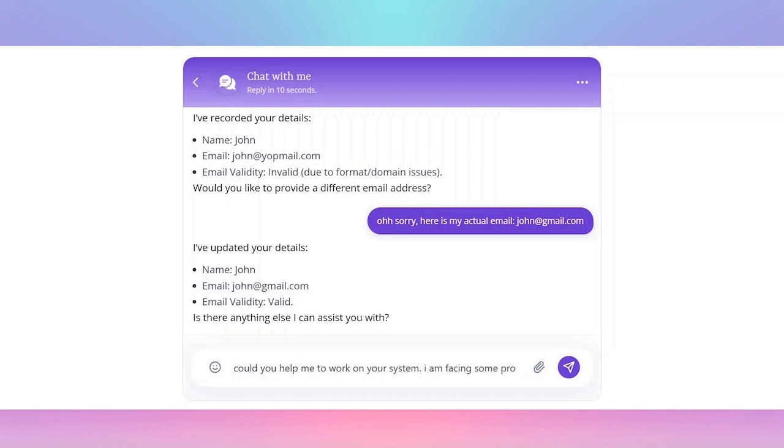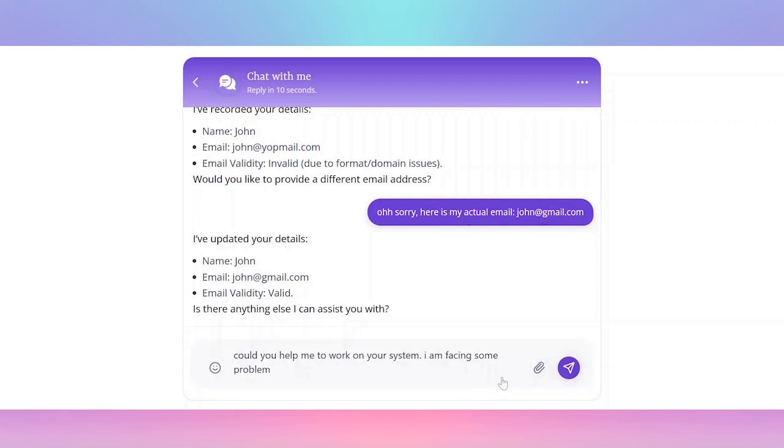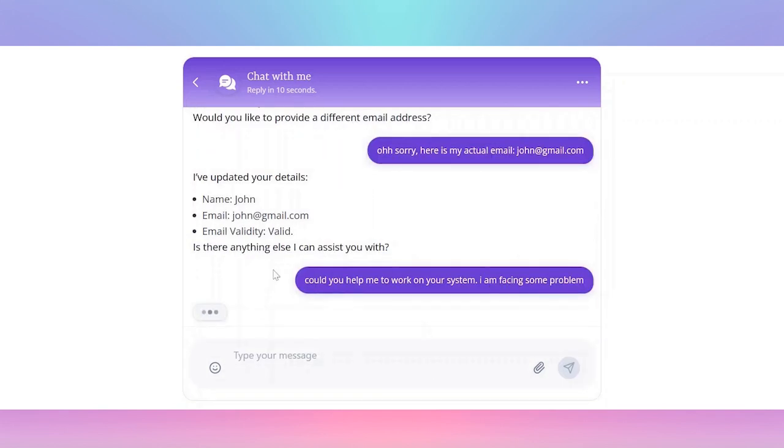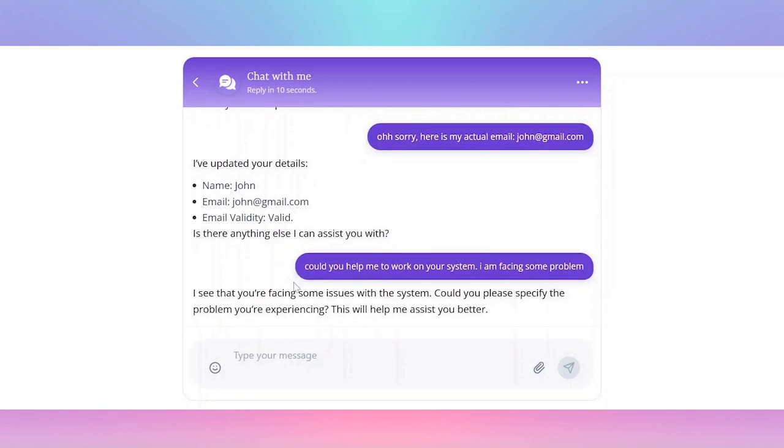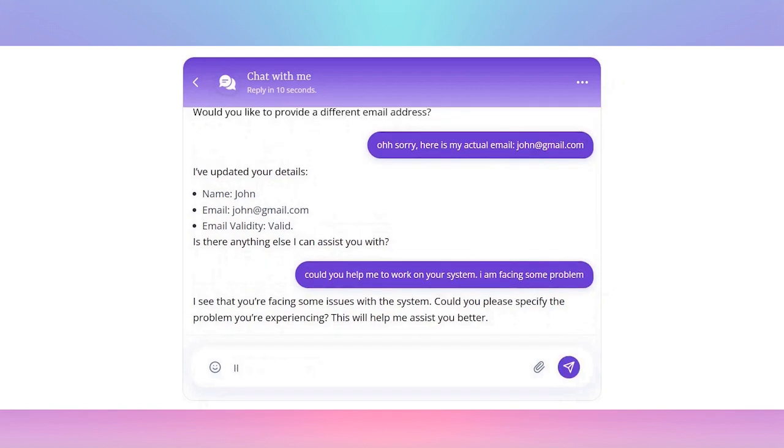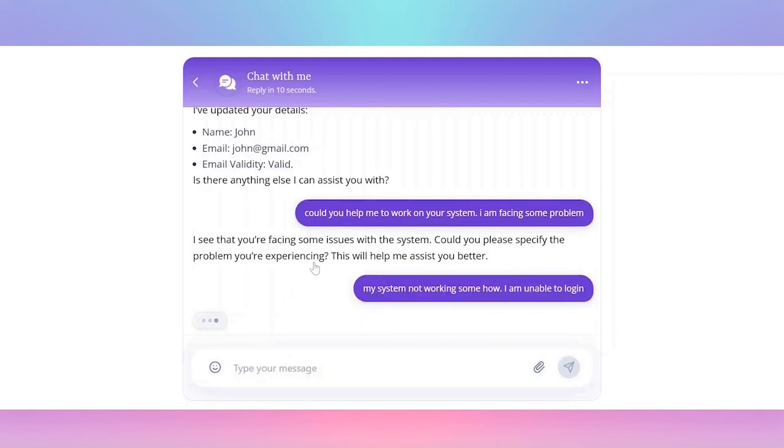Let's ask the chatbot a question about our system. The chatbot analyzes your question, looks for relevant information in the attached file, and provides an accurate response based on what it finds. It's working great, giving valid answers directly from the uploaded file. We can refine this further and add more use cases later.